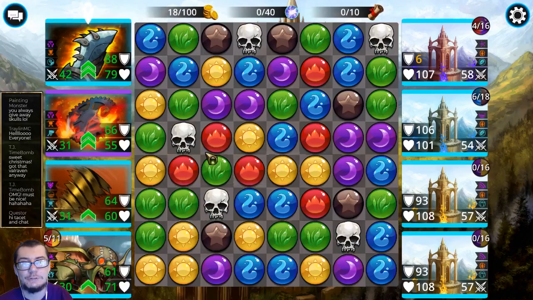It was just getting way too much value. It was creating like 30 blues onto a board against Ward Breakers. And it was just a little bit too much, they thought.